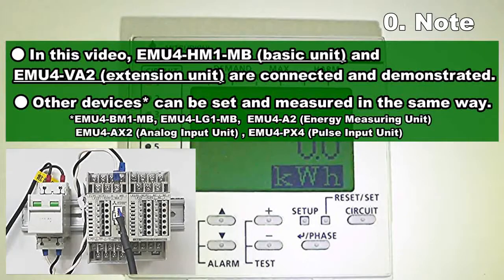In this video, EMU4HM1MB Basic Unit and EMU4VA2 Extension Unit are connected and demonstrated. Other devices can be set and measured in the same way.